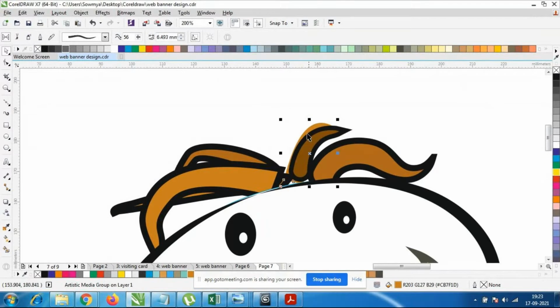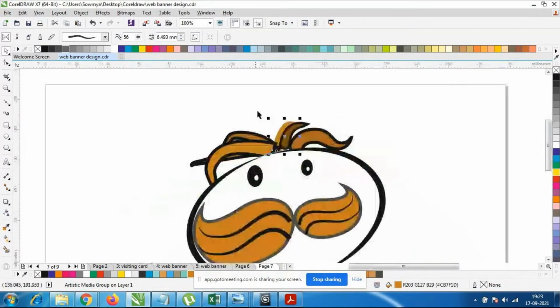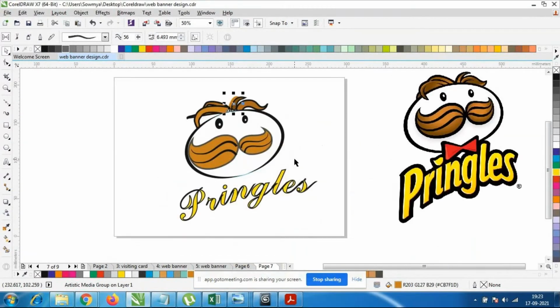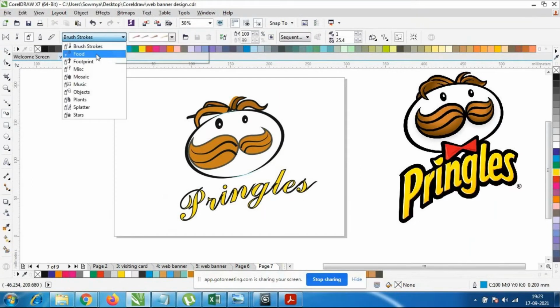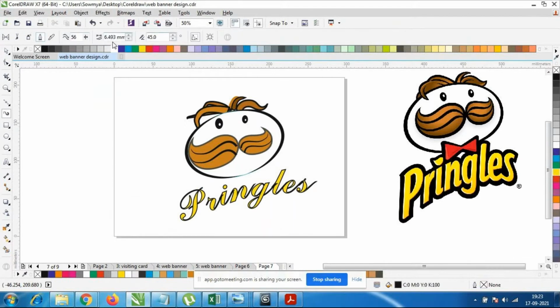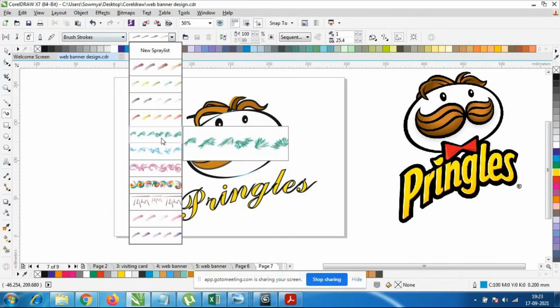Okay, so we need so much work on this tool. Okay, we have multiple options still. Okay, check with all these options. If we go to the artistic media tool, we have again many options, and if we go to here, so these two tools are not having much options. So only the starting three tools have multiple options. Okay, so we have multiple options here.